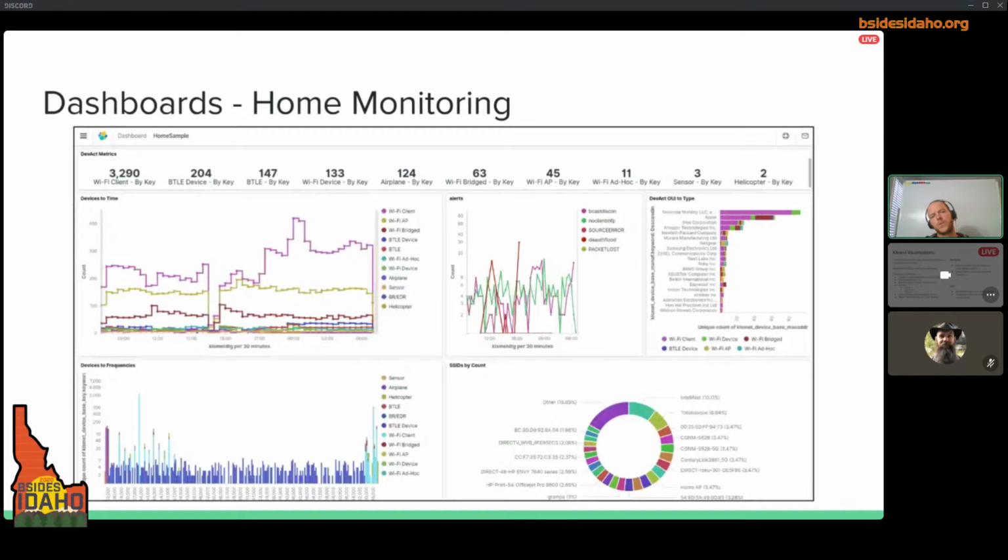Okay, so we built a series of visualizations. Now the dashboard. This is basically all those visualizations pinned together and then working off of the same filtering system. So this allows me to see the counts of the devices across the top. I can see the device to time chart that we looked at, the device to frequency chart that we created. And then I can see the wireless intrusion detection Kismet is generating for me.